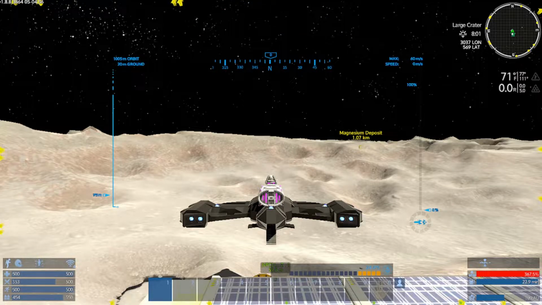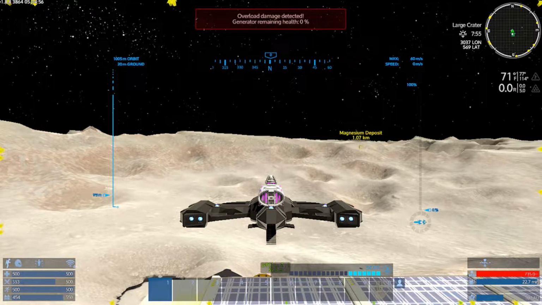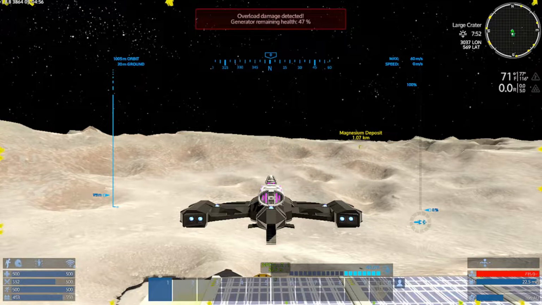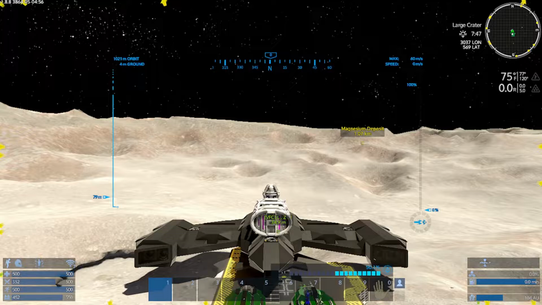Lord of mercy. Nope. This thing's gonna bottom out. 10%. We're gonna find out. Yeah. 0%. Waiting for it. One generator's down. Got 47% remaining on another. Oh, there she goes. There she blows. Yep.